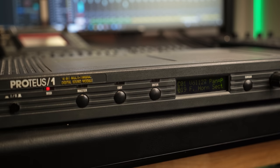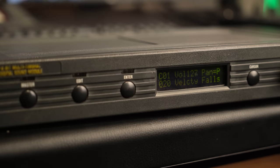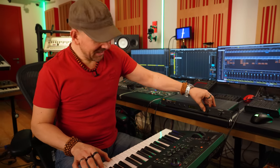Next! French horn. Oh, this is it. This is it. If you really wanted to be hip, but you couldn't afford a real horn section. Right? You could actually layer this stuff on top of other fake horns and they would sound a little bit better.